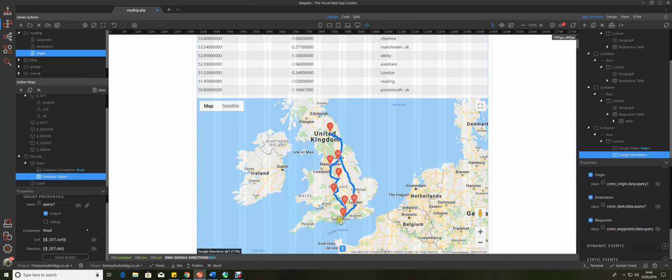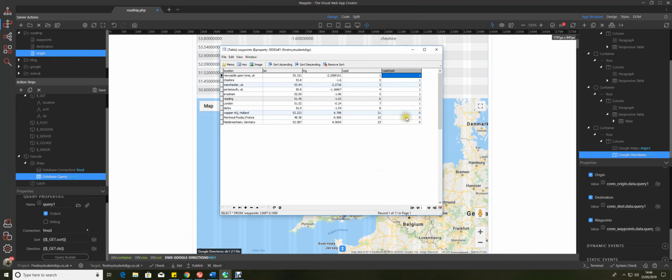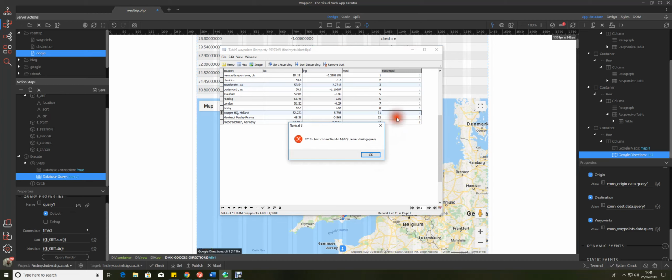Last thing I want to do is just to add a couple of new destinations here. Maybe this is a proper road trip, because a proper road trip has got to go everywhere. So I'm going to pop in and see George and his crew at Wappler headquarters in Holland. For those of you who know me, you'll know I lived in France for 5 years. I'm just going to pop back to the old village where I used to live. If ever you watch this, hi Noemi, hiya Pascal.